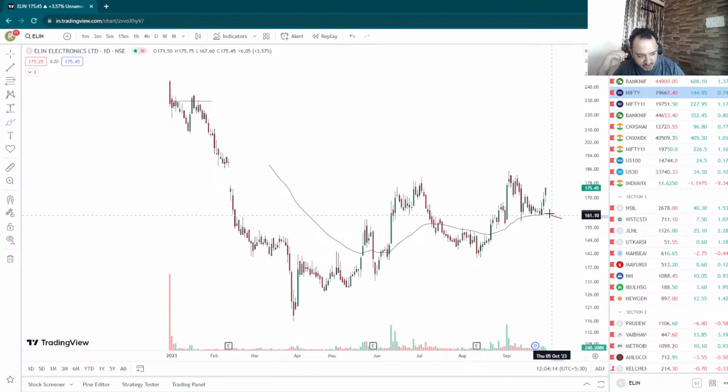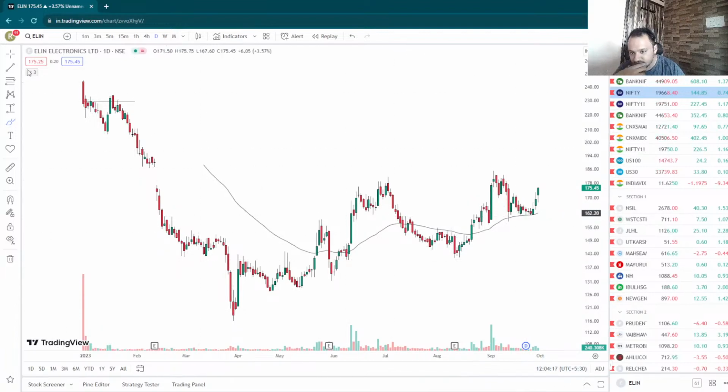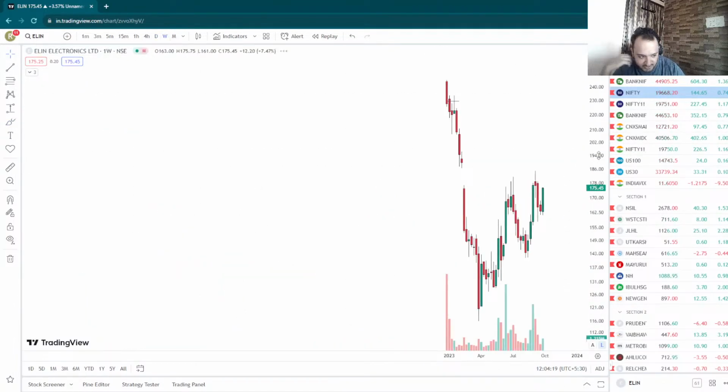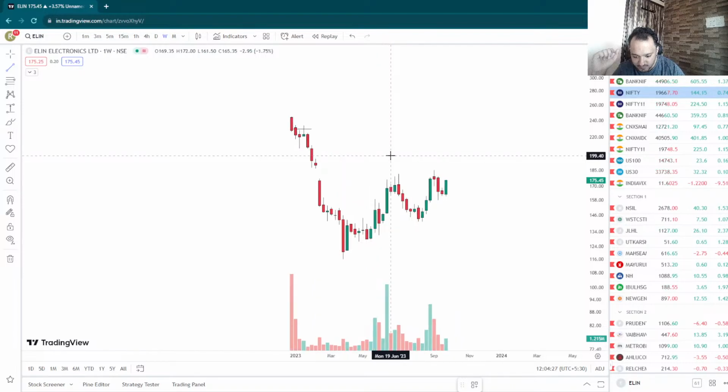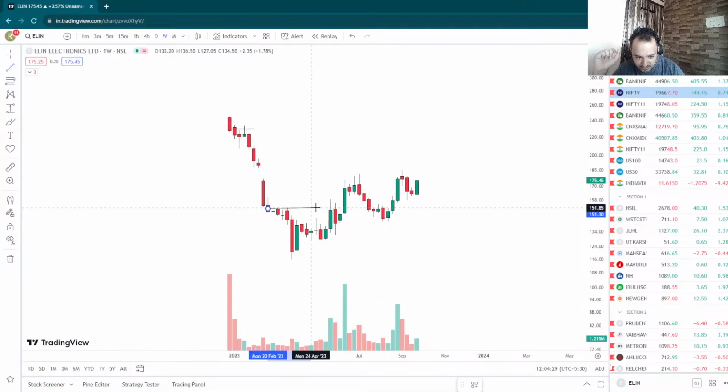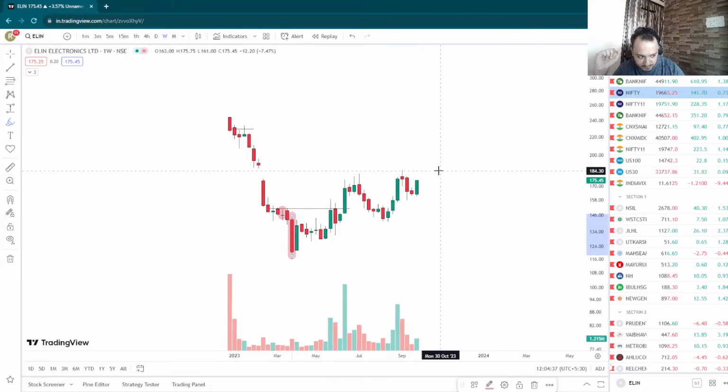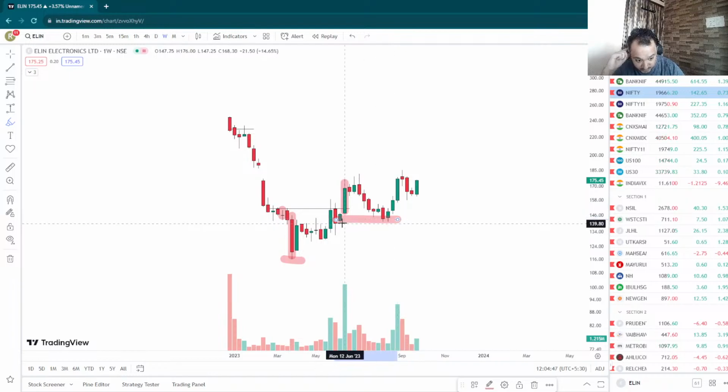So this has already moved. If you see very closely, let's look at the weekly chart, because I think weeklies might be good. Let's see what is going on here, like an overall view. This was your weekly supply. This supply right here led to the lowest low, which was right here. There was a breakout of this supply and price came back to the demand, which broke the supply, which is this one. And now price is trading here.